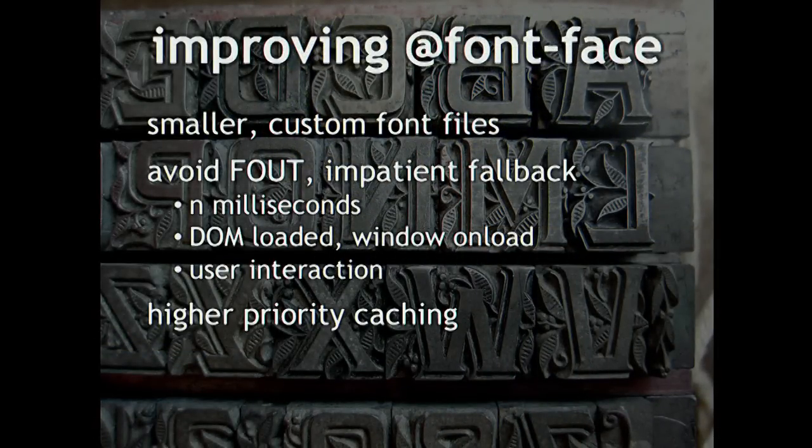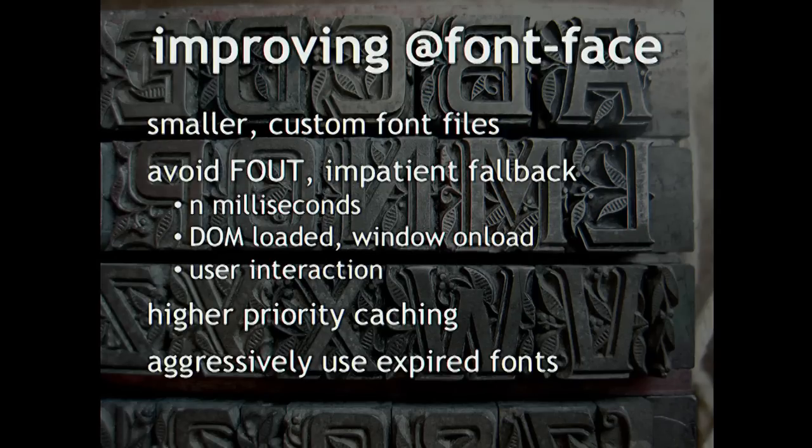Okay, I'm running short on time, so I'm going to go a little faster. Fonts should be given a higher priority in caching. Browsers are still just starting to pay attention to that. And even if a font is expired, I might want to render with it and do an if-modified-since request. And then if I get back "not modified," it's okay. I've already rendered with the font. All I had to do was validate it.